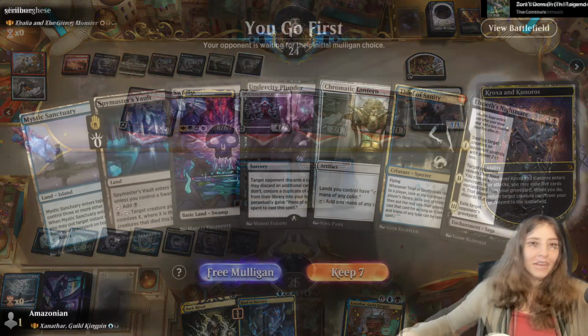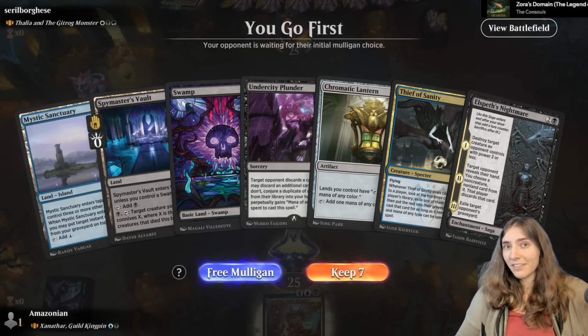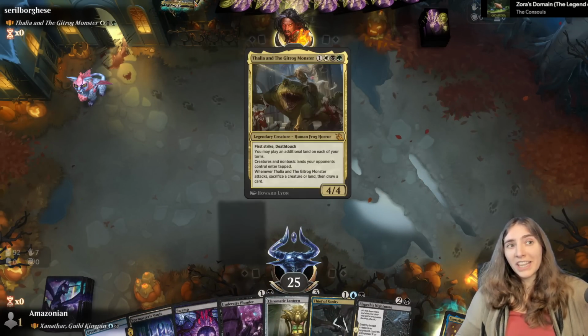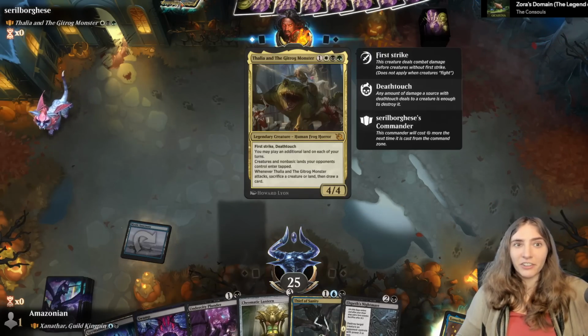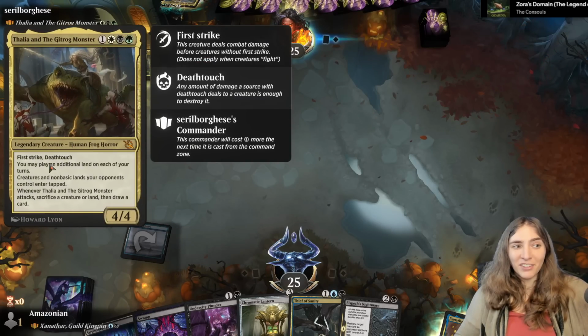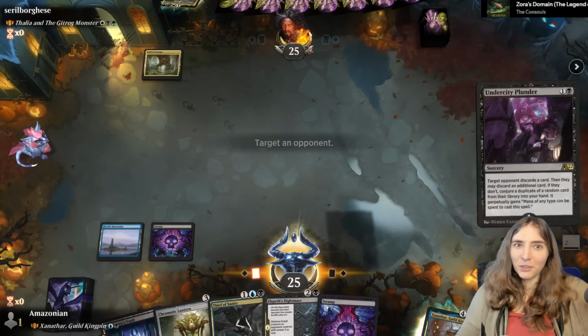Good game. Thalia and the Gitrog Monster. You can play additional lands and sacrifice lands and creatures to draw cards. Thalia and the Gitrog Monster is also real nasty because of First Strike and Deathtouch. One of the nastiest combinations that I can't believe they printed on two cards in Standard last year. This and Glissa. Seriously, Wizards of the Coast, stop it. I don't like this because it makes combat a lot harder. It does feel really good to play those cards.